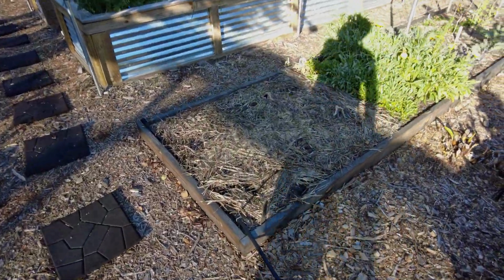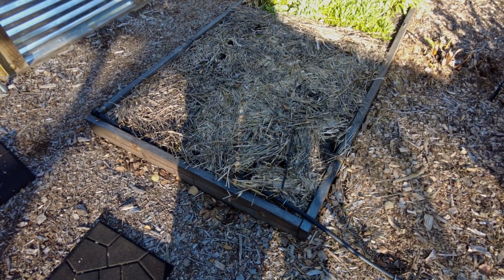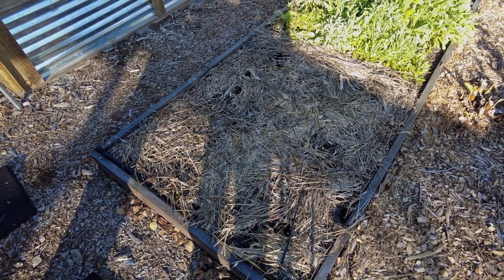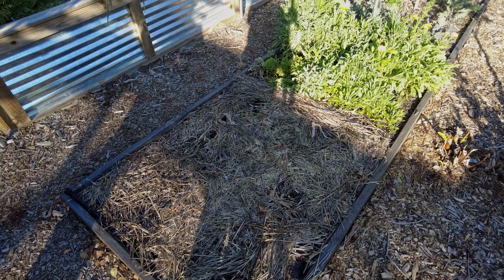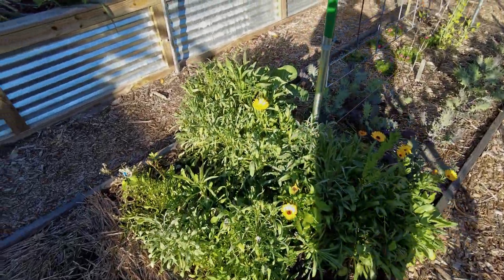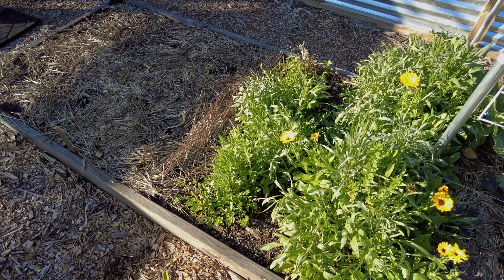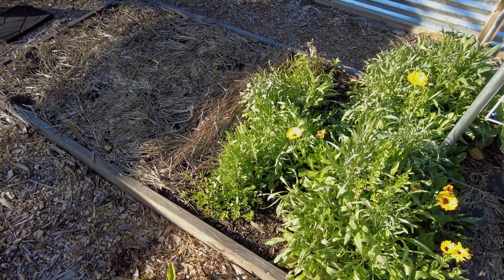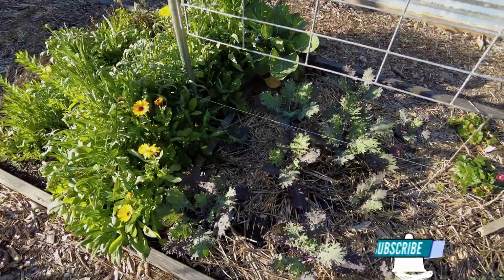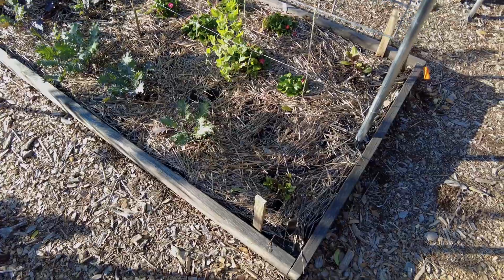So picking up with low bed number 1, this is going to be corn in this chunk right here. That is all going to be corn, because corn has to be planted in blocks so that they will fertilize each other. And then we have a wildflower mix down here. Let me move so that I'm not all shadow. And this is just to keep some kind of flowers around. We wanted a decent amount of flowers near the big bed that we'll get to in just a minute. And then we have some kale, and we've already talked a little bit about our strawberries and the Okinawa spinach.